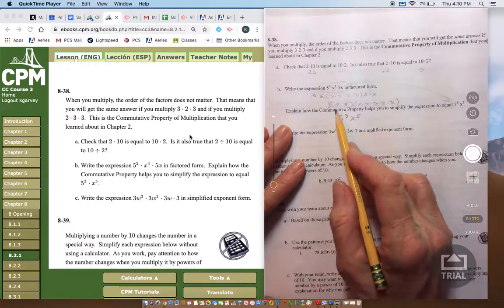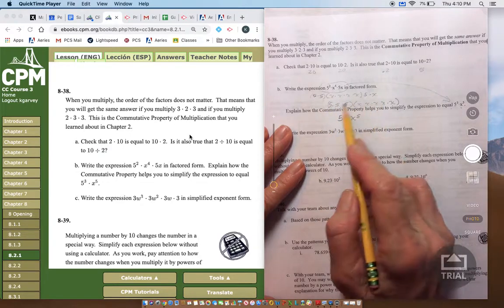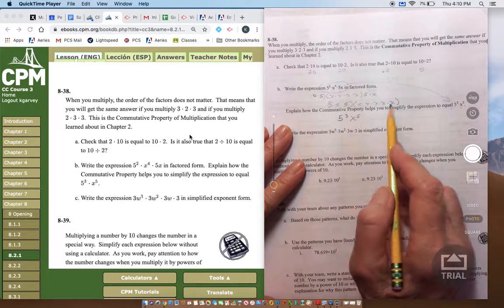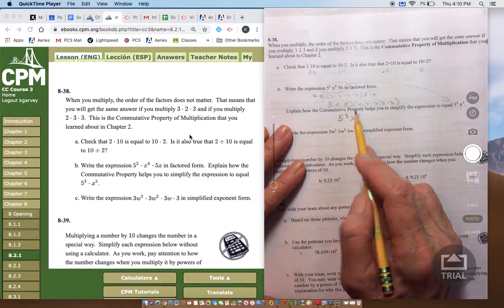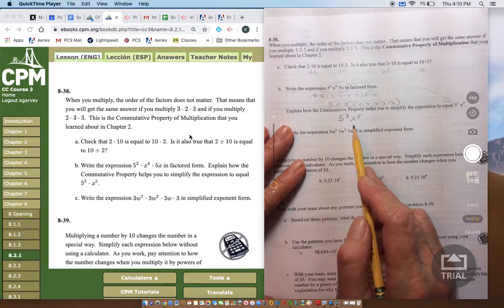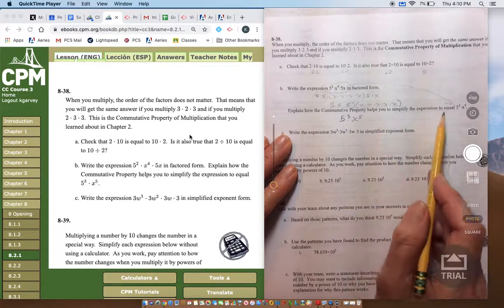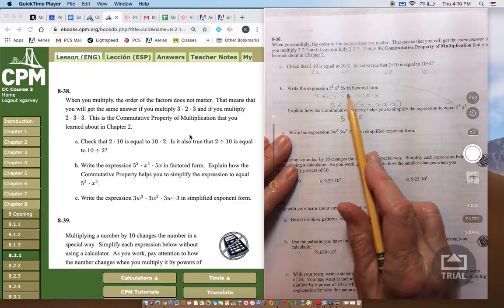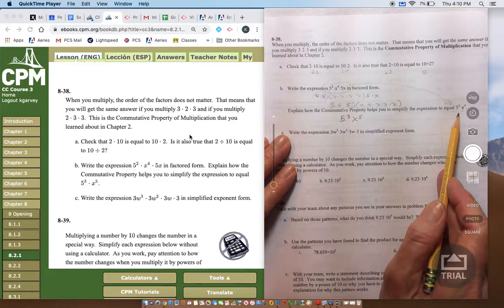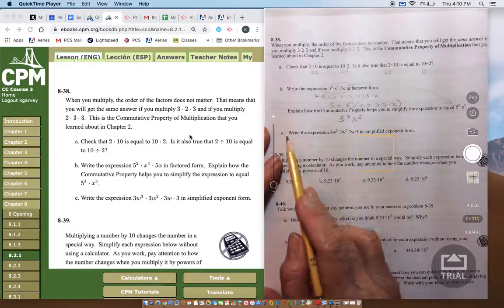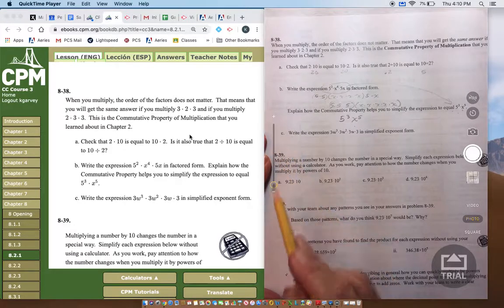So the commutative property just helps you organize something that may look a little messy. You can switch all the numbers around so that they are in the same place, and then it's easy to count them up. So that's how the commutative property can help you simplify the expression up here to be the expression over here. All right, now go ahead and do this part of the problem. Put me on pause and I'll rejoin you.